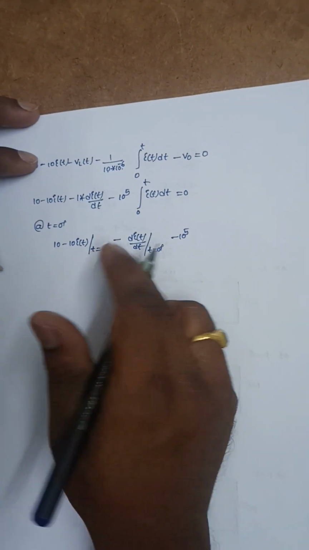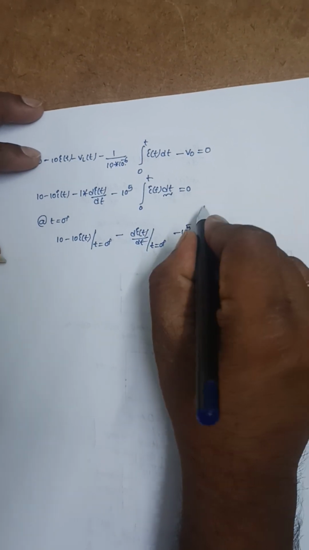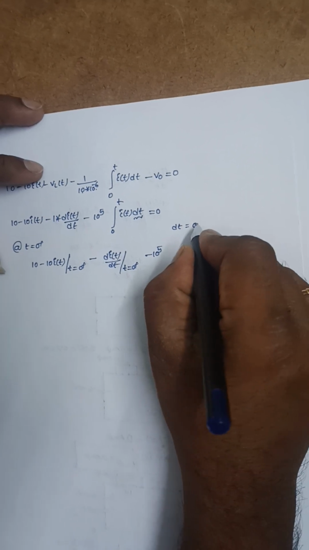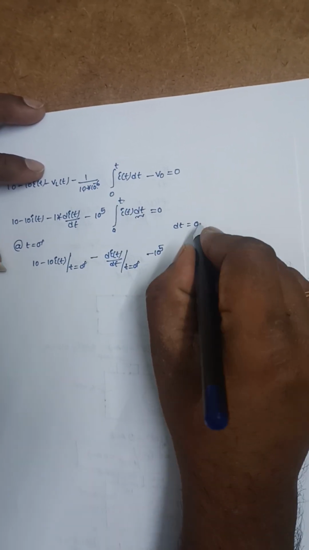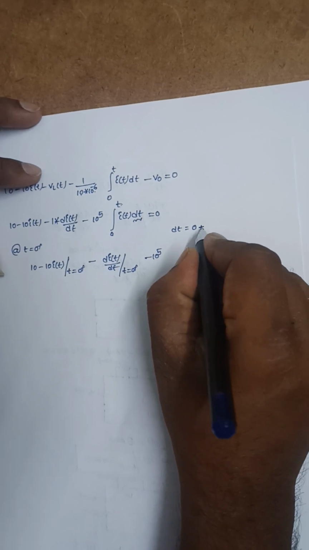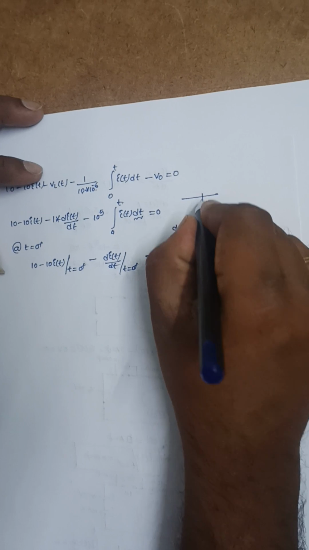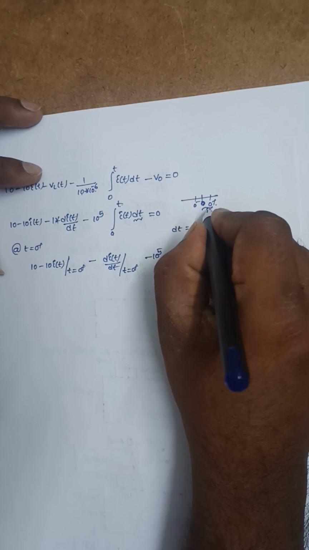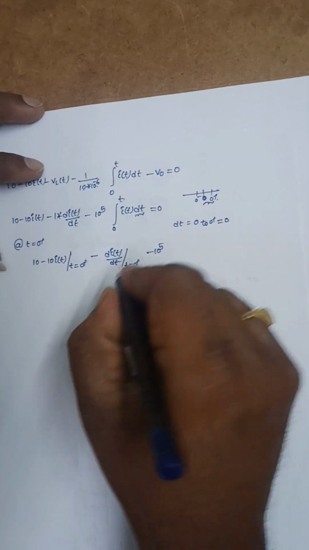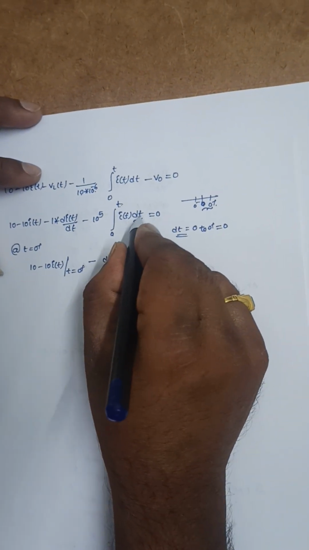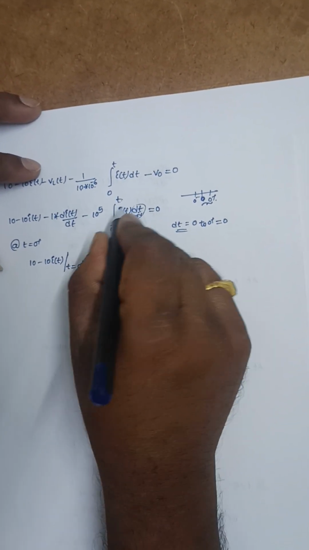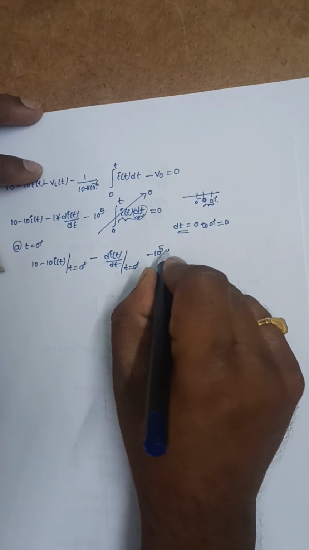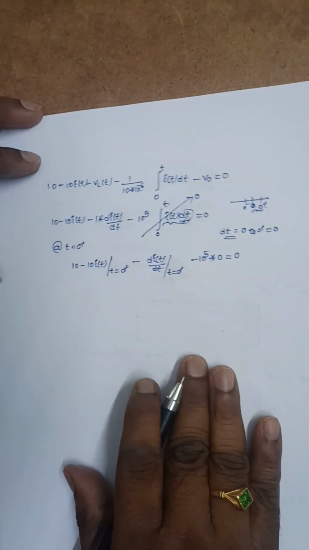So t is equal to 0 plus means, this dt value, dt is equal to the difference between the times. So 0 to t, and the t value here is 0 plus. So 0 to 0 plus. I am taking 0 to 0 plus, it is very small, approximately 0. So dt is approximately 0, so this term is 0. 0 into something is 0. So the total integration will vanish here, that will become 0. 10 power 5 into 0 is equal to 0 here.